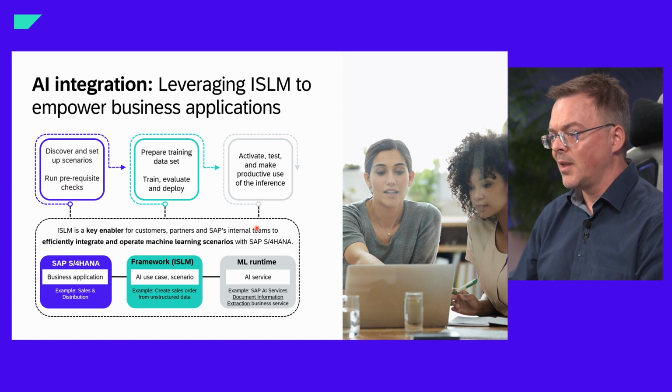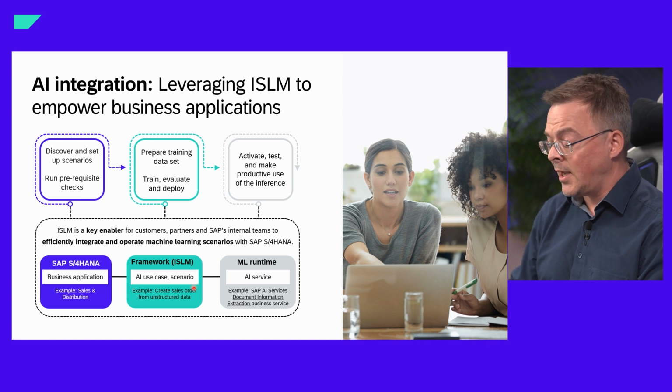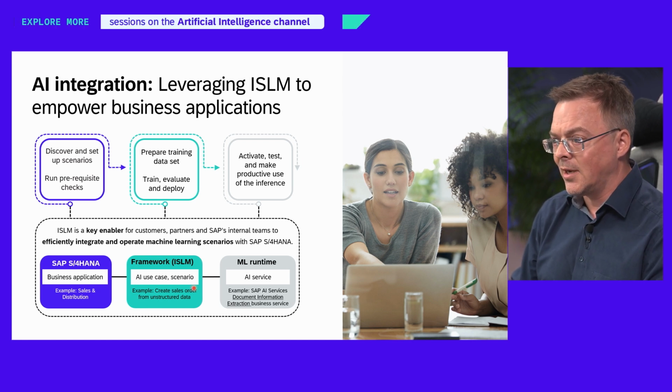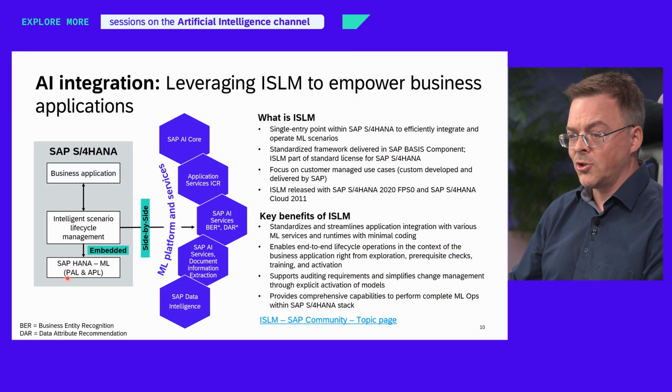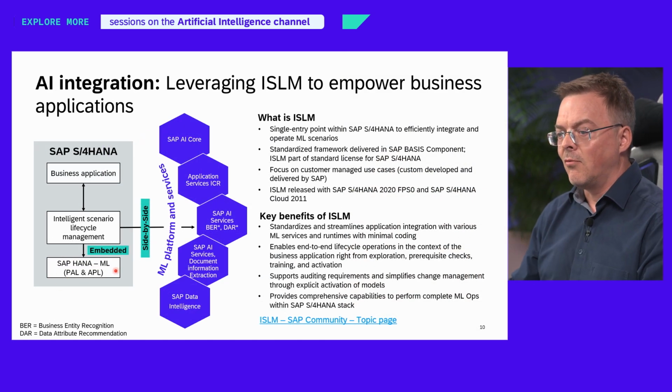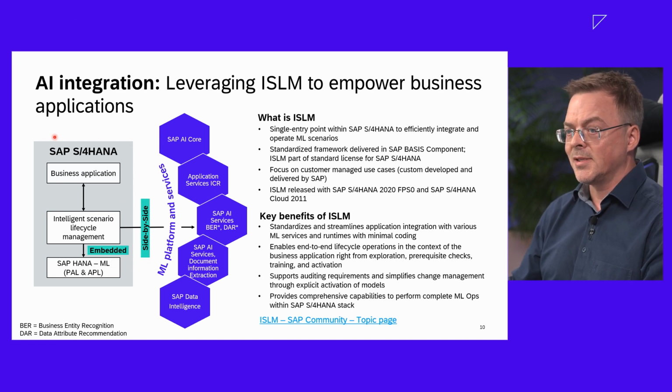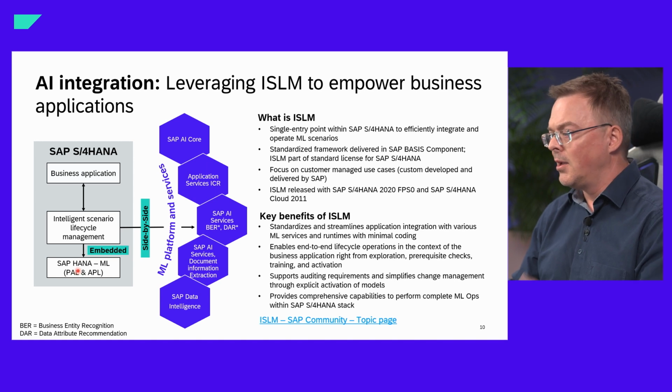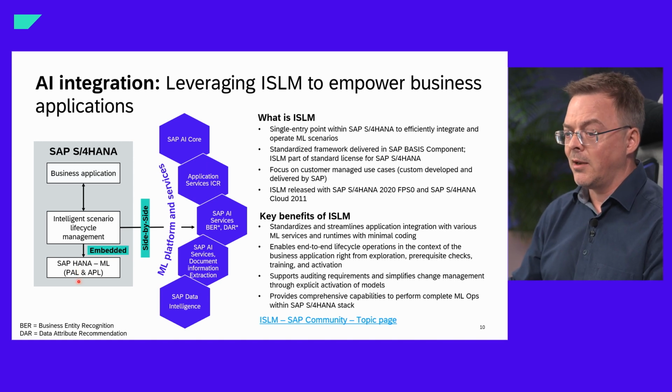When it comes to the AI services, ISLM is actually quite versatile when it comes to connecting to different AI services. So let's take a look at this on the next slide. I've already mentioned before the two different scenarios, one being the embedded scenario and the other one being the side-by-side scenario. You can see here on the left-hand side in the gray box the S/4HANA software stack. We have a business application which is connected with ISLM in an embedded scenario to a machine learning service running on HANA ML, like an algorithm from the PAL or APL libraries.